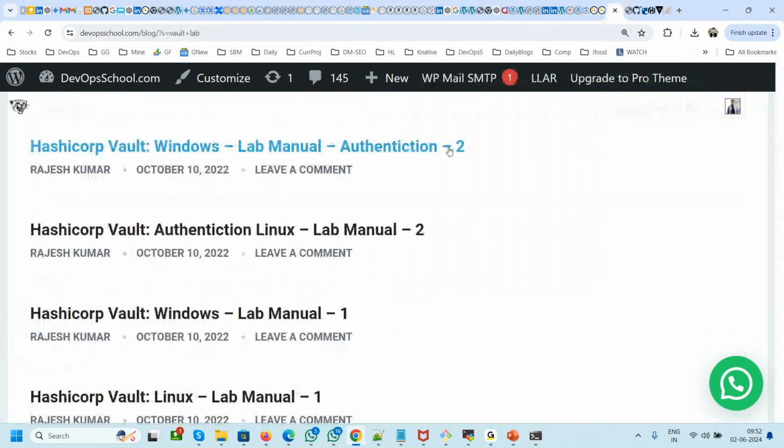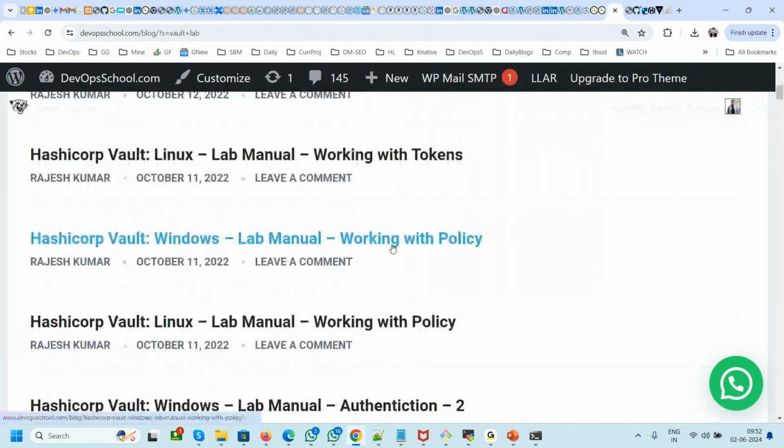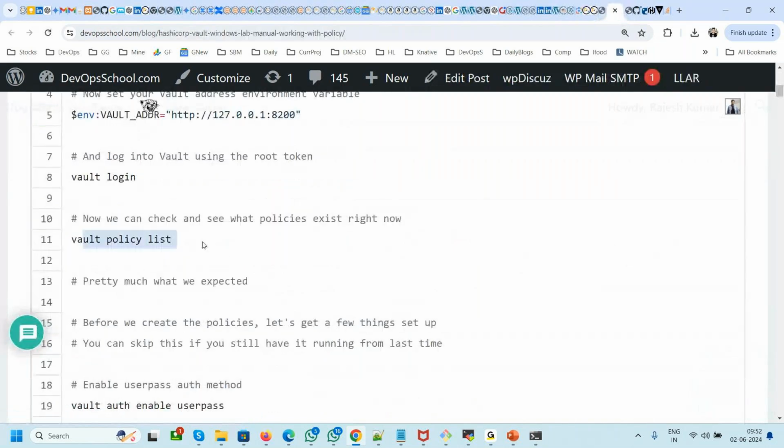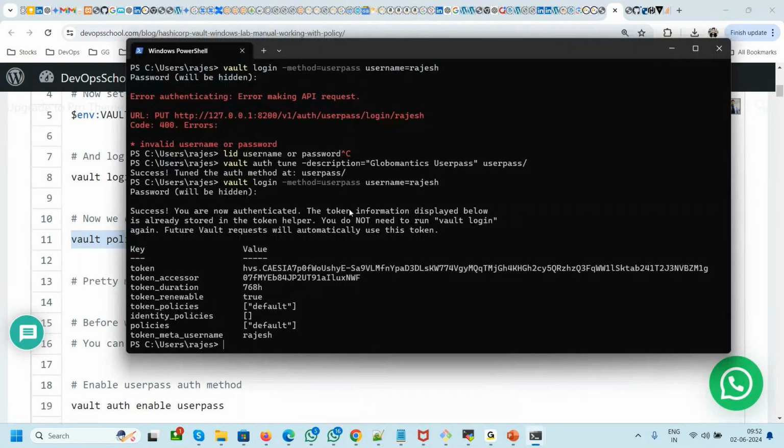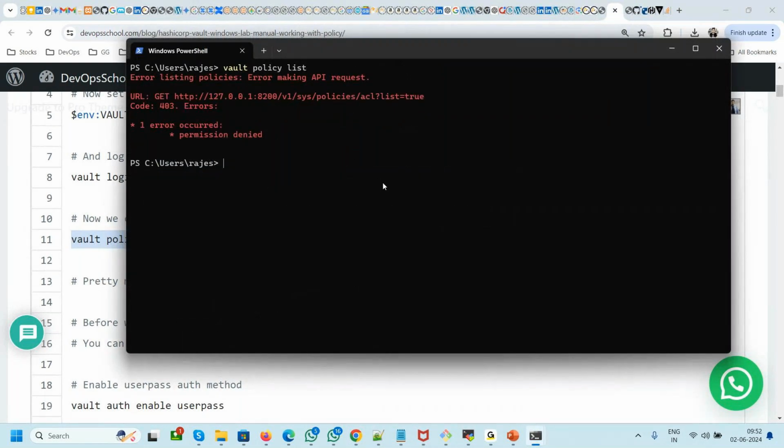Policies. This is the one. Okay. So policies list. Let me show you. So there's one default policy every user will have. See here. What is this issue? Permission denied. That means this guy has no access. Correct now?